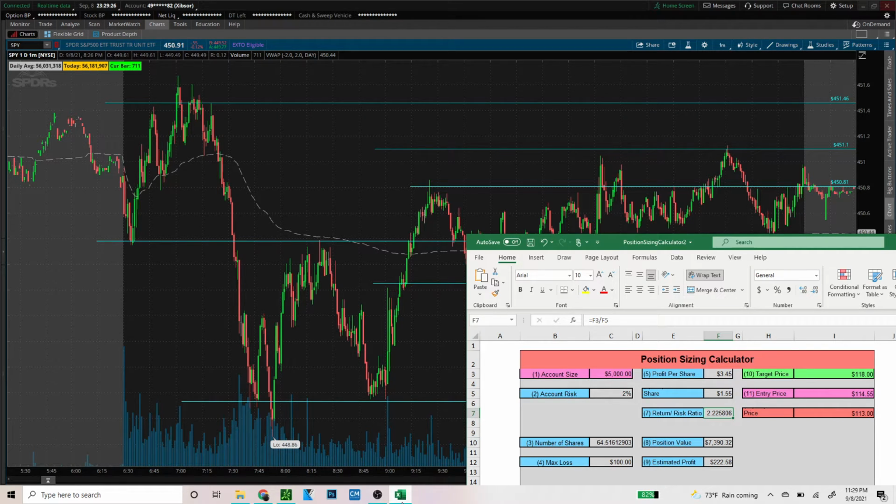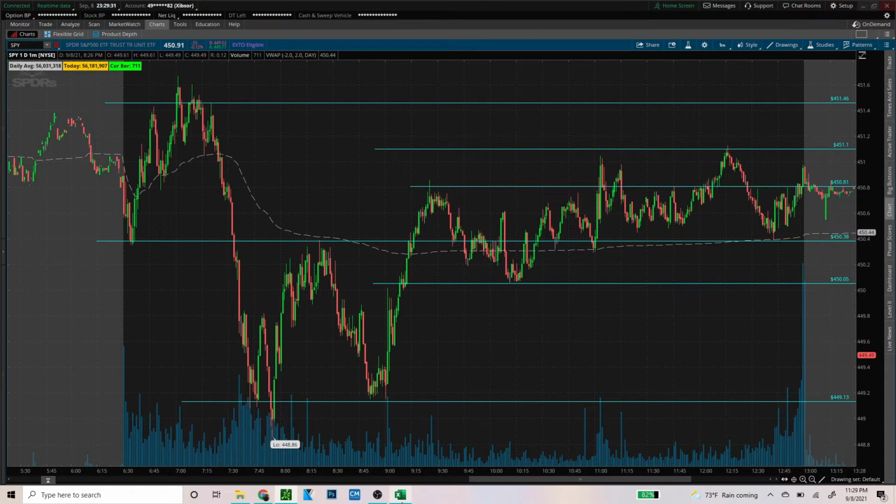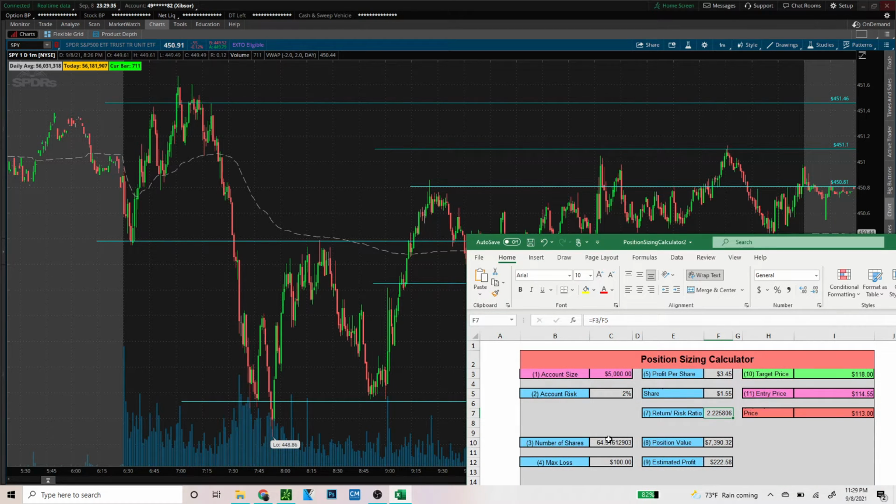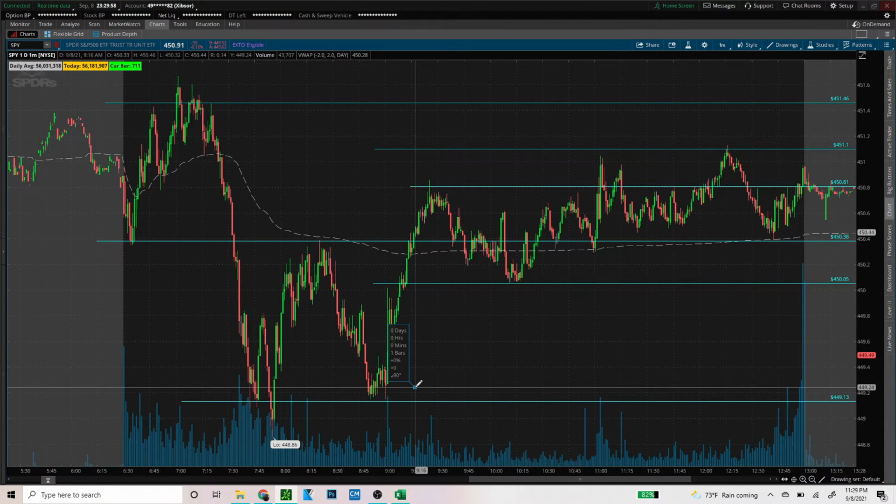So what I do before the trading day even opens, I'll have a general amount of shares I need to buy before getting in. So let's say on the Starbucks trade we were just looking at, we understood we needed to buy 64 shares of Starbucks to meet our goal of having a max loss of only 1% and to hit our targets correctly. With this, you just have a general idea.